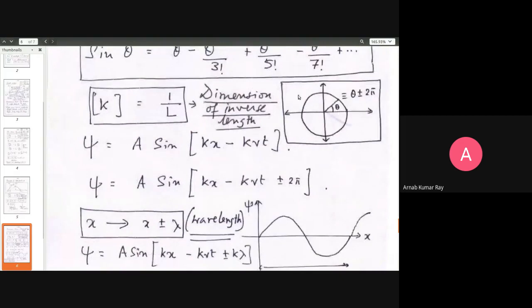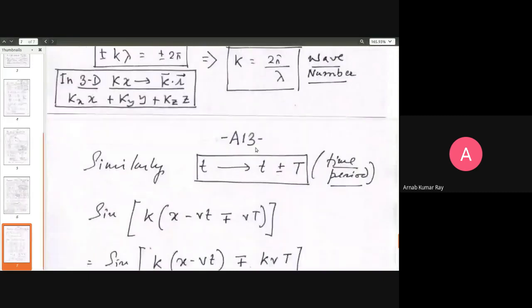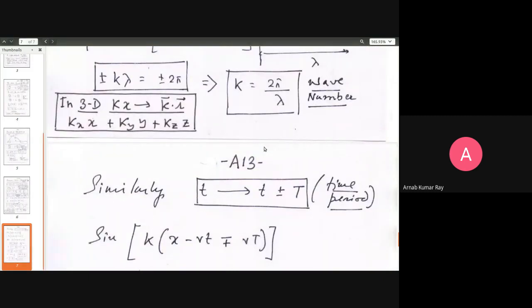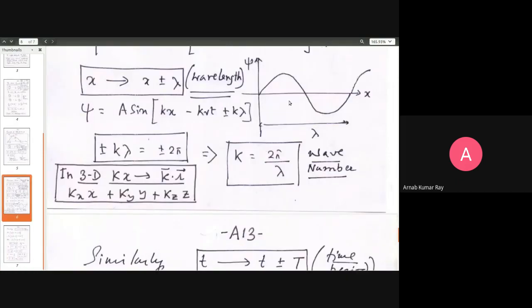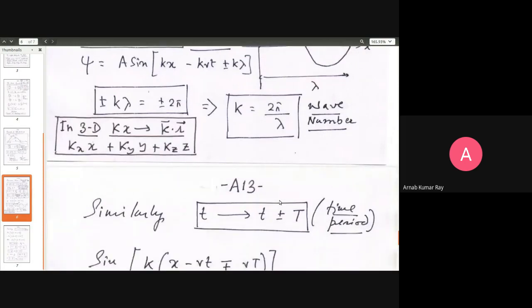Now, what we have seen in terms of the phase part, we have also seen in terms of the length part. Now we can see the same thing in terms of the time variable. So phase angle, length, and time. Let's see how. I said a full cycle in the angle variable is the phase, a 2 pi phase. A full cycle in the length variable is 1 lambda wavelength. 2 pi phase and 1 lambda wavelength are the equivalent of each other, except that the former is in the angle variable and the latter is in the length variable. Now, what about the time variable?